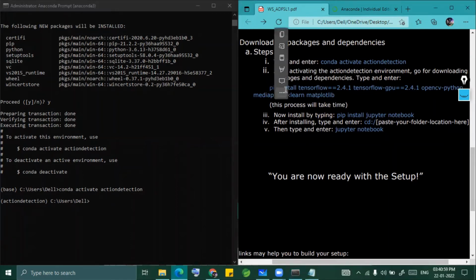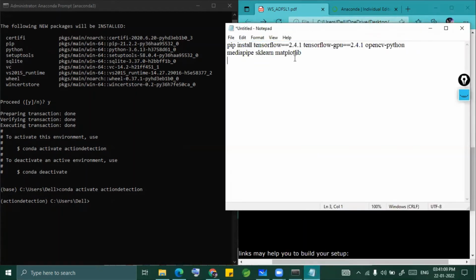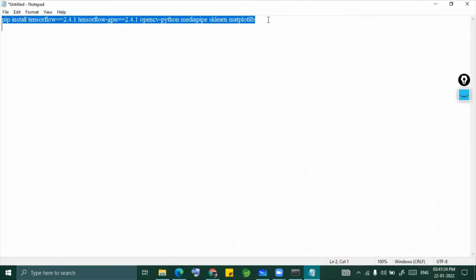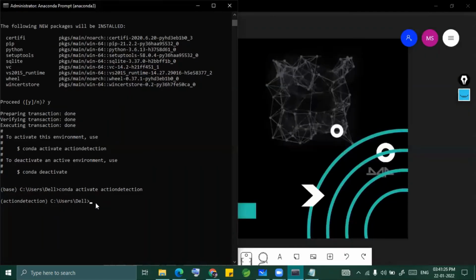Okay. Now see, we have to copy this thing, the pip install, everything we have to copy. There should be no extra spaces in between, or else, see, there is an extra space here, right? See, it is coming downwards. I don't want that, so I'm keeping it here only. Okay. See, okay, it's in one line itself. So copy it, then paste it here.